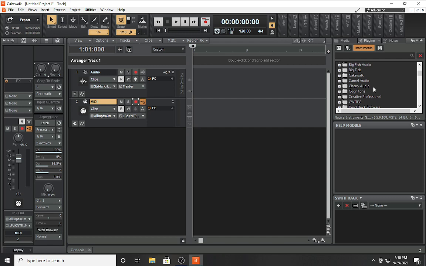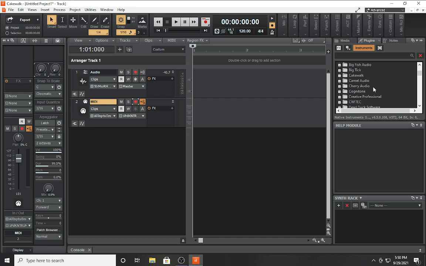In some ways, it can fill the space of Mimic, and in some cases, the Dr. Octo Rex, because it can handle Rex files, and to some extent, it can handle grain, because Kontakt does have the ability to implement granular synthesis.